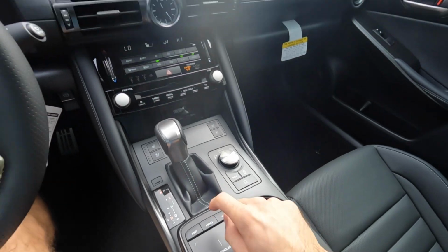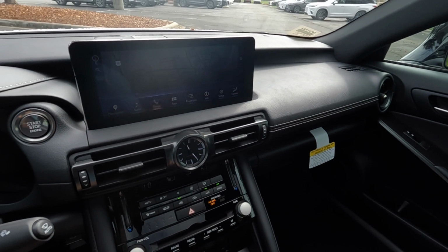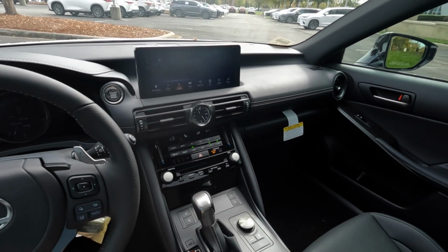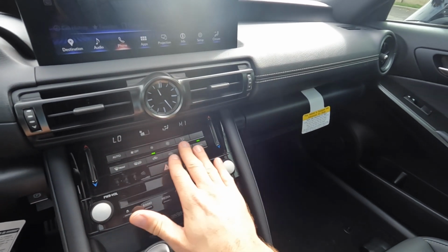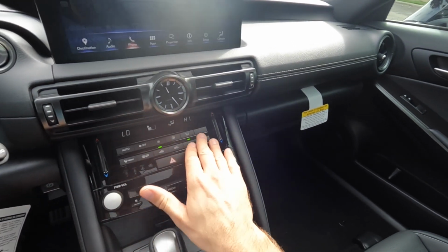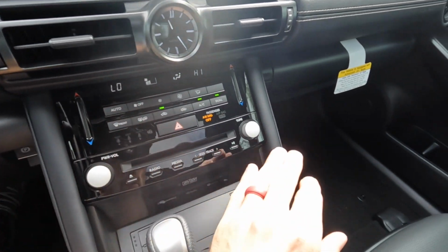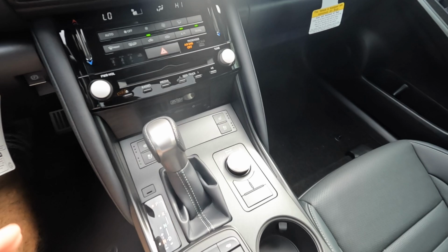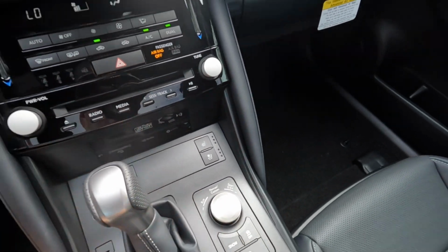Now to go through it further, you can use the controls down below. So you have that trackpad where you can get into some of this information and quickly go through that as needed. Now there's a clock with air vents underneath that, along with all of your adjustments for your fan speed, temperature dials, where you would like the air to go. This even still has the CD player with your volume and tuning, some more radio adjustments. And this model is also equipped with the heated and ventilated seats and the heated steering wheel too.